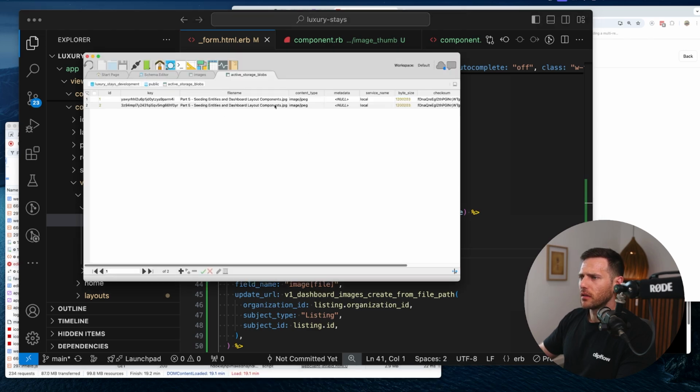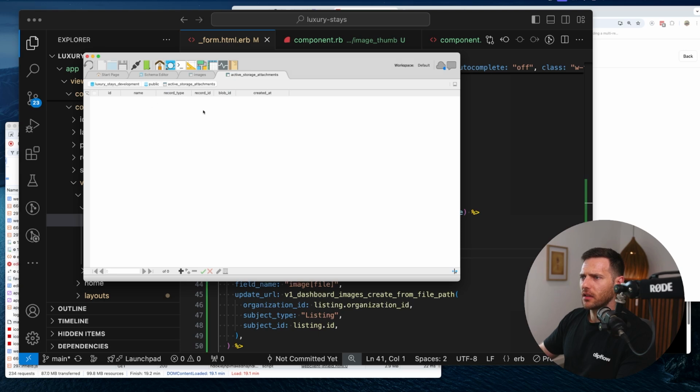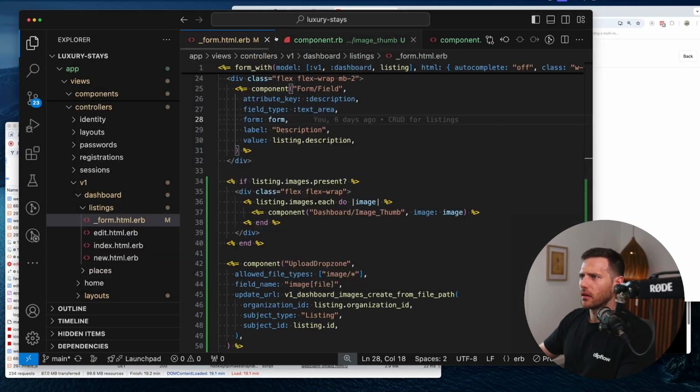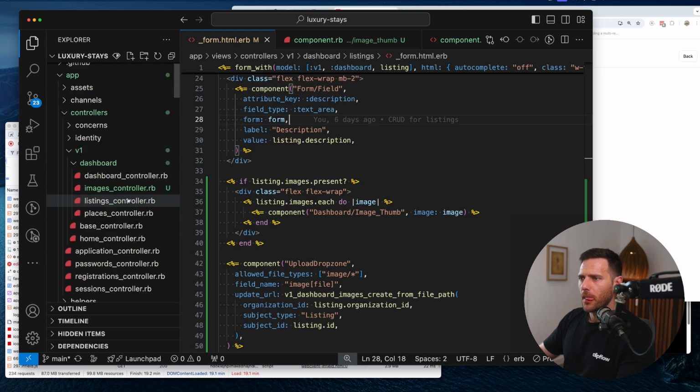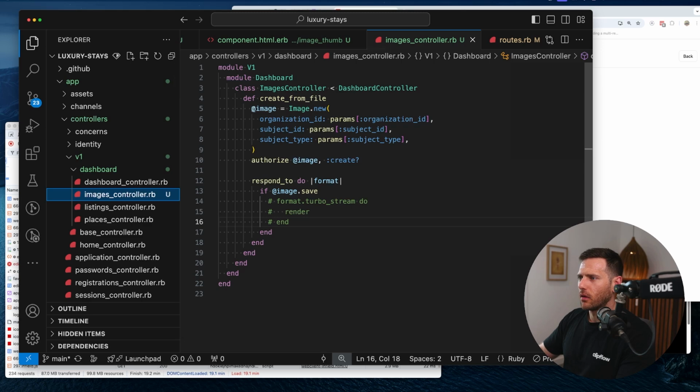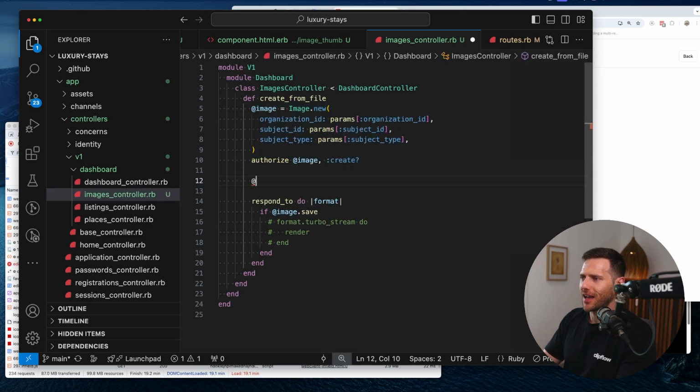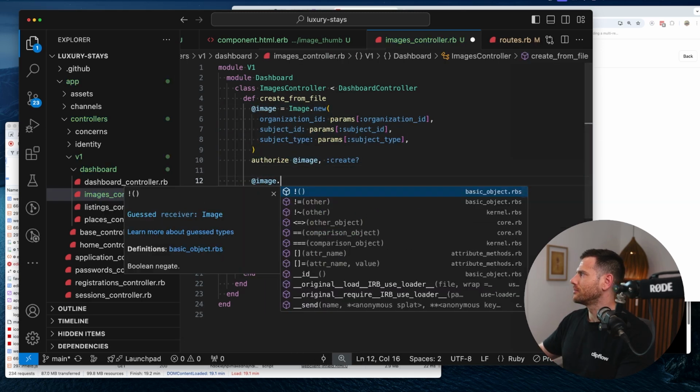So for some reason, the ActiveStorage attachments are not working. The blobs are there, and it's this attach record. So you know what it is? This is what's going on. It's another mistake. It's called a skill issue. So inside of here, we're initializing an image, but we're not actually attaching the file.